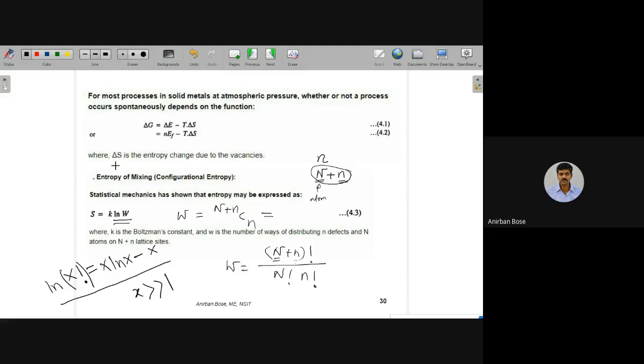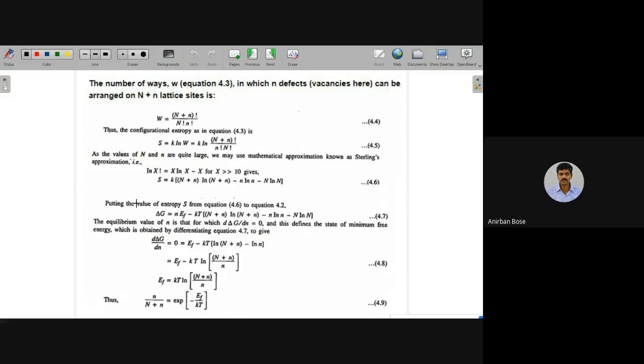And so you have to calculate basically this expression of S. If you do that, you see the expression of W, you see what is S, and then Stirling's approximation has been used, and after simplification you get the expression of S. This is a simple exercise, you just do it in your copy. After that, the value of S and the total energy, that expression has been put here, and this is the expression of the final change of free energy.